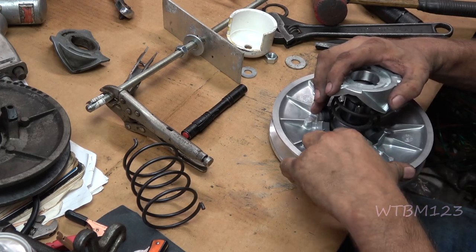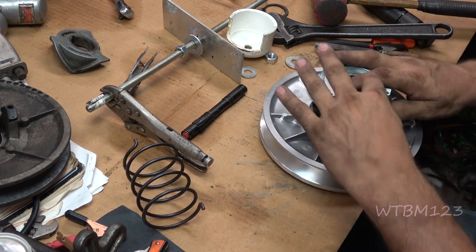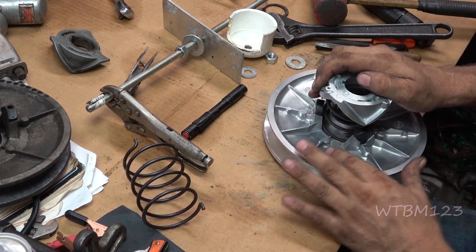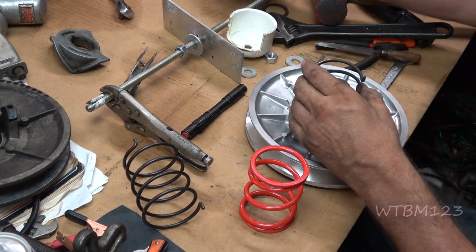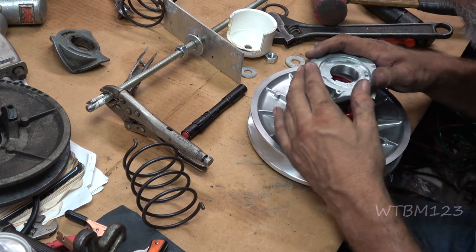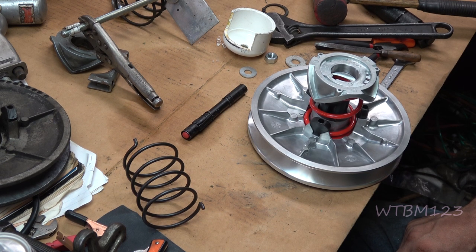If you go to this bottom one and turn this old spring counter-clockwise, the last notch will be on the left looking straight down on it. If you line all this back up with this spring right in the middle one, by the time you get that down you'd be about right — you'd just have a little bit of tension on there. So I've got a debate: do I want to put this old spring in, or just go ahead and put the power spring in and see what happens? V-Bor is who the clutch came from. You know what, let's just do the power spring.